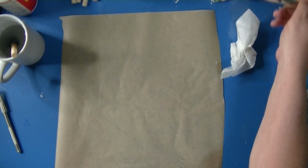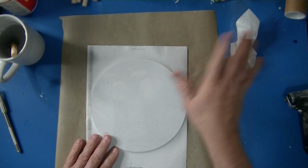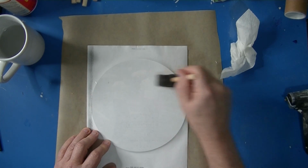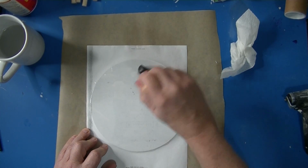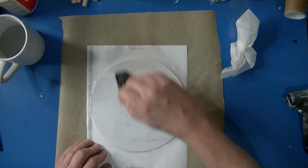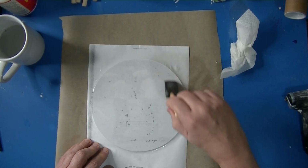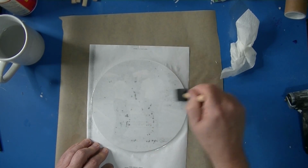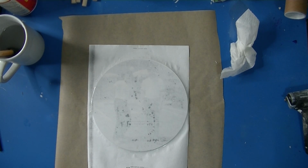All right, now here's the one we really want to see, because we know the laser works perfect. But the question is, can we do the inkjet? This is my little trick using the liquid starch and the clear coat spray. Good enough to get her done. Same thing, you want to soak in the water 30 seconds, a minute, whatever it takes. And you know, if you're able to see the image through it, that's a bonus.